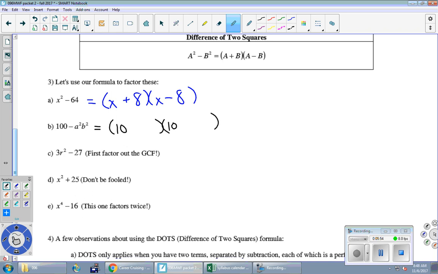In the other slot, I need to put two things that multiply to a squared b squared. Don't write this because it's incorrect. If you multiply those, yeah, you get a squared b squared, but they aren't the same as each other. Our pattern is that they have to be copies of each other. So what are the two things that I'm going to put there? A, b on both. You see it? You multiply them, you get a squared b squared. That's what we want. What about the signs? 1 plus, 1 minus in either order.